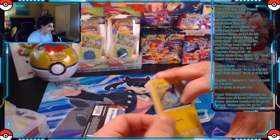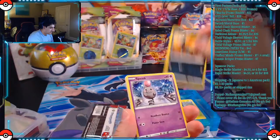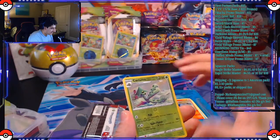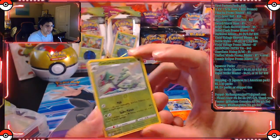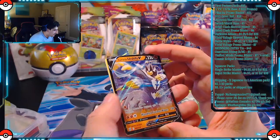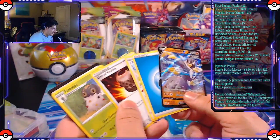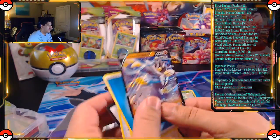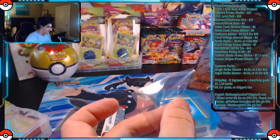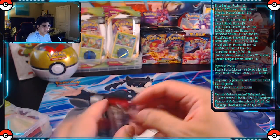Cool. No worries. Absolutely, David. Not a worry at all, man. I will save them for you. Definitely. Houndoom. Spoink. Corphish. Salandit. We got a Cacturne. We had a Japanese one, I couldn't figure out the name. And the rarity rare is Urshifu. Rapid Strike Urshifu V, not bad. He's just so fast. It's like a Hitmonlee with his legs. That's cool. I'm assuming they're interpretations of the Hitmonlee and Hitmonchan from the original sets. Yeah. Nice. Not bad at all. That's fun. We're having fun here.